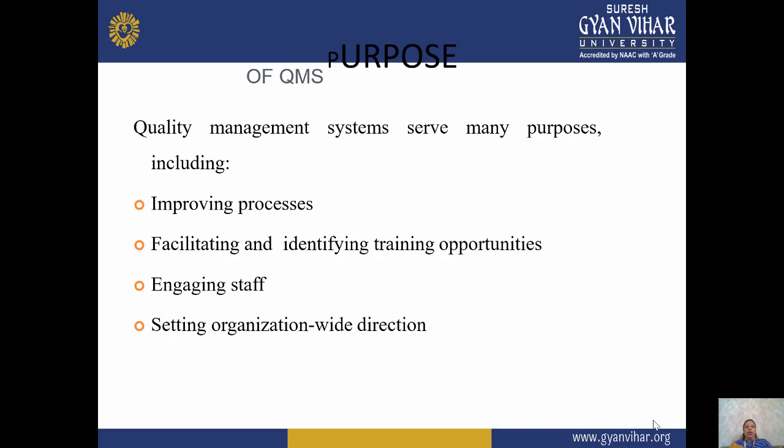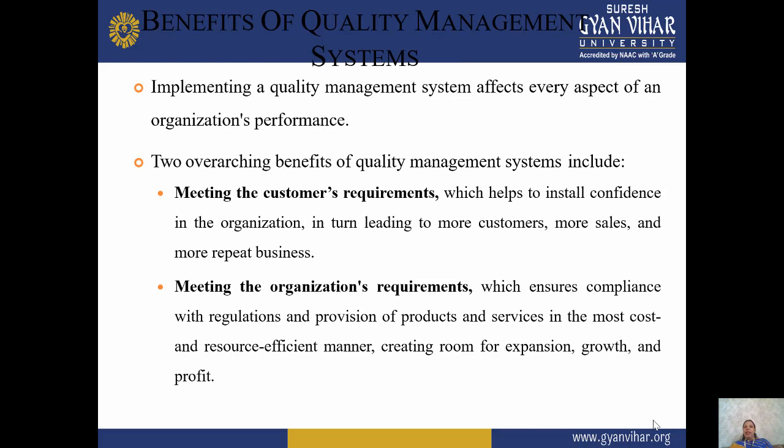Now, the purpose of QMS. The QMS, that is Quality Management System, serves many purposes, including improving processes, facilitating and identifying training opportunities, engaging staff, setting organization-wide direction, etc. So, benefits of quality management systems. There are a number of benefits with the quality management system, along with control and efficacy improvement, etc.